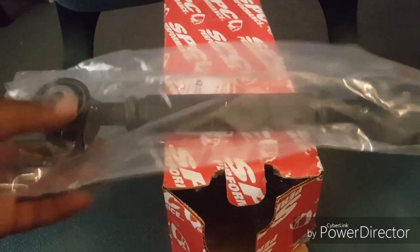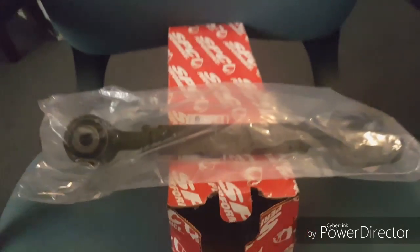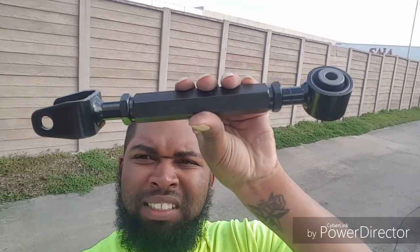That's what I might have to do — I'll see after this. Welcome to the Life of Archie! Today I'll be installing the upper adjustable control arms on the 2014 Dodge Avenger. I forgot my little stand so I can film while doing the work, but this is what we're installing today.